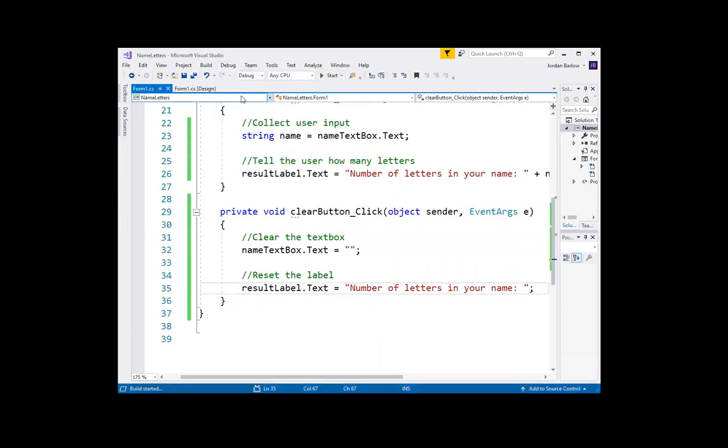So now if I type in Bob and click OK, it counts the number of letters in his name. I click clear, those things disappear.